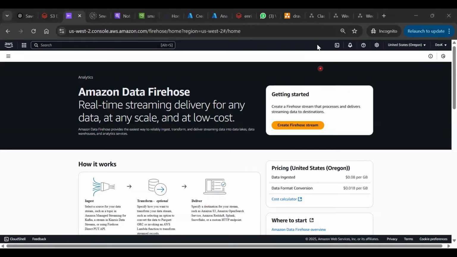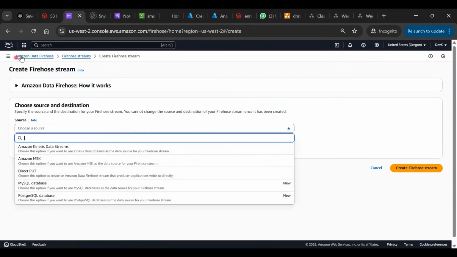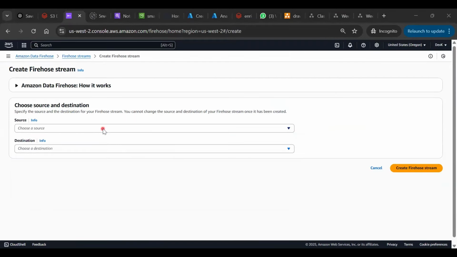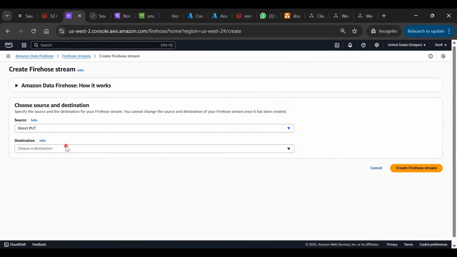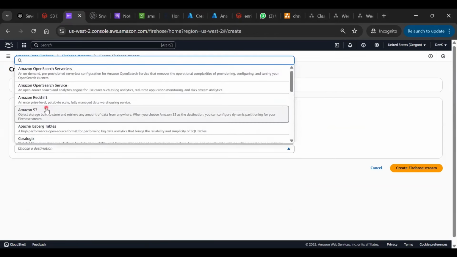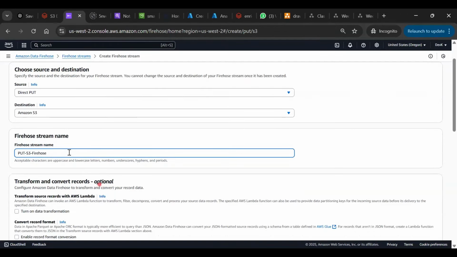So what we'll be doing, guys, is creating a simple Firehose today. Kinesis stream Firehose: the main purpose of this Firehose is that it is a streaming source. Though we covered Confluent, I just wanted to show you the AWS flavor of streaming services. See, the source has multiple options. I will be using Direct PUT, and I will tell you why. The destination is the S3 bucket. Kinesis is the name I'm giving.